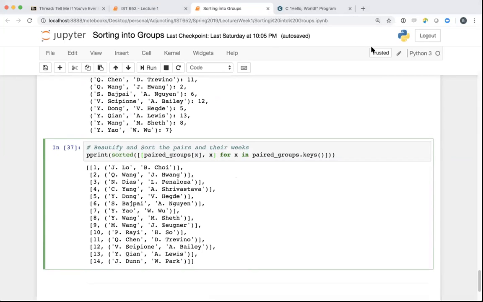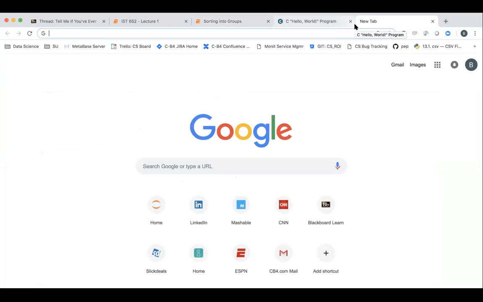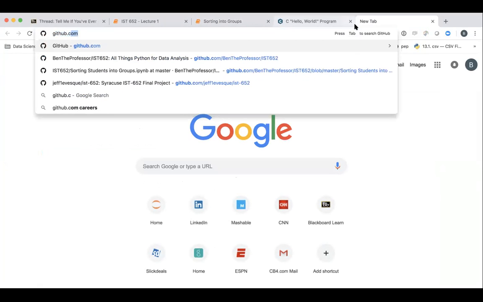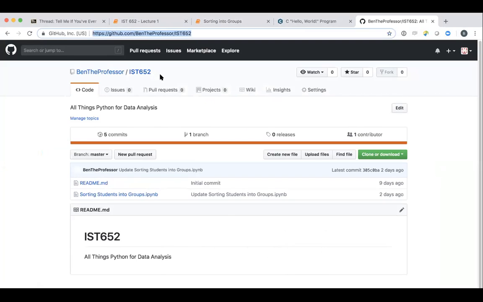By the way, this code is available on my GitHub that I created just for this class, and I will post that for you all. GitHub, in case you are unfamiliar, I highly recommend everybody sign up for it if you don't already have one. It's a great resource for posting code and creating almost like a data science or analytical portfolio.